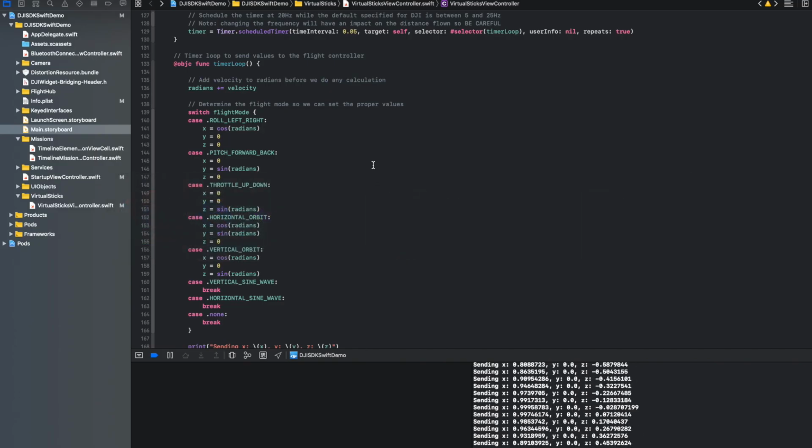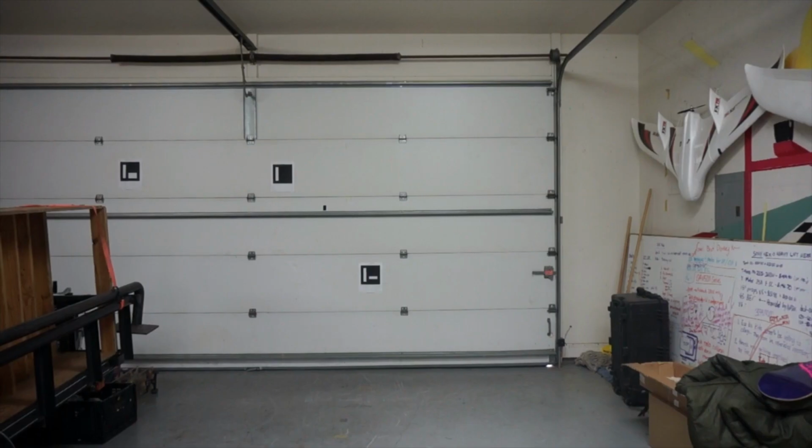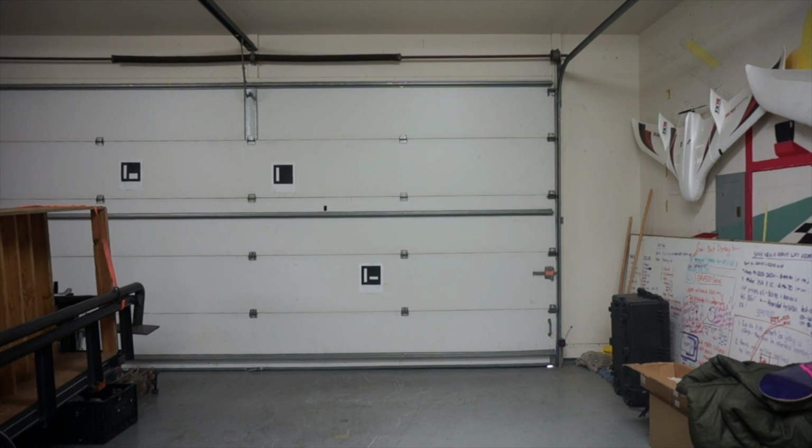You can also take a look at the code and once again see this oscillation happen. But let's go ahead and fire up Spark, connect the app, and do a visual demonstration. Okay, I have Spark connected, and let me apologize. My garage is trash right now, but we're going to do this in this tight space. Hopefully, don't run into any issues.